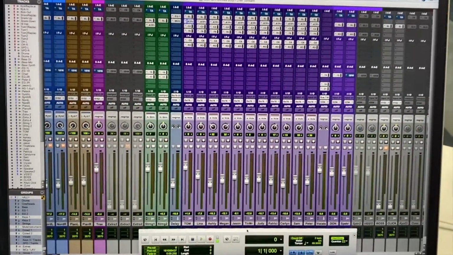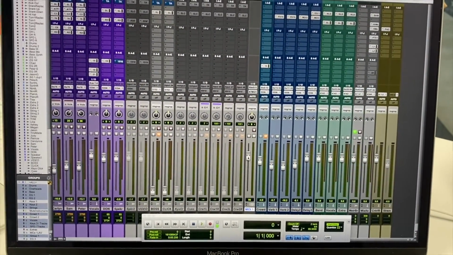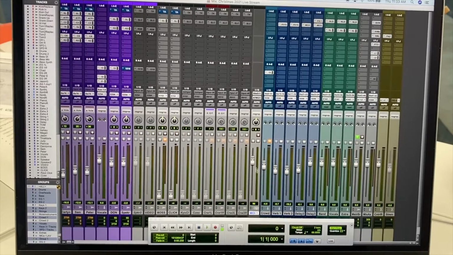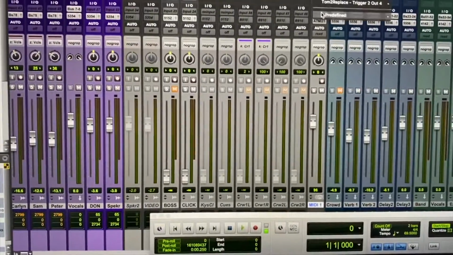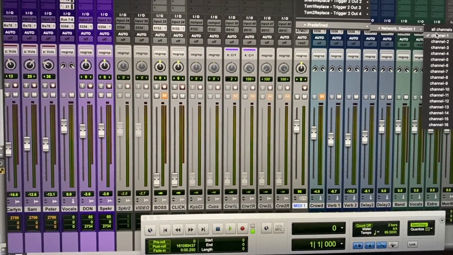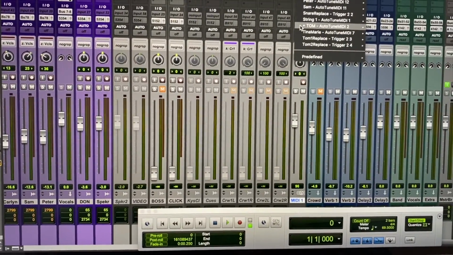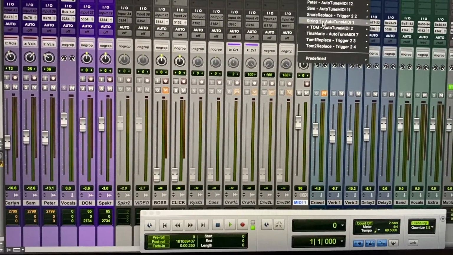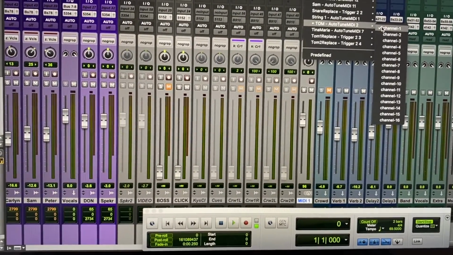Okay, now that we're back inside of Pro Tools, we need to create a MIDI track, which I have done here. Our input is going to be network session 1, channel 1. And our output is going to be any of the Autotunes on channel 1.